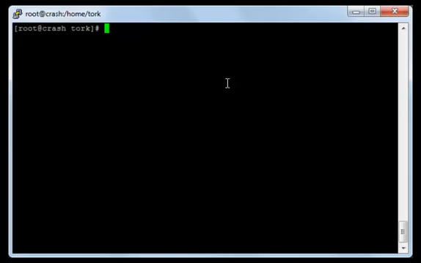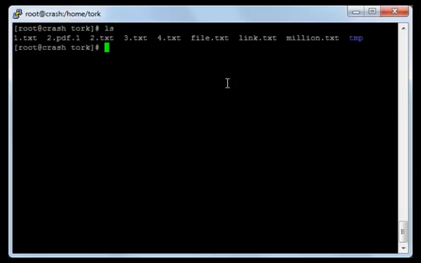Okay, now if you want to send a file and limit the bandwidth, you will type the command. First I will display the files. Now I will try copying the file, let's make it million.txt. I will type the command, but I will add the L option to it.